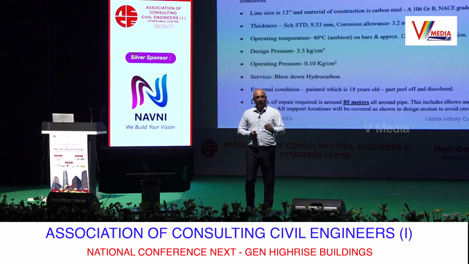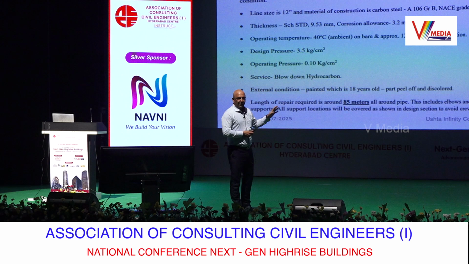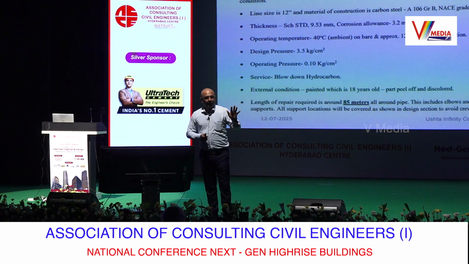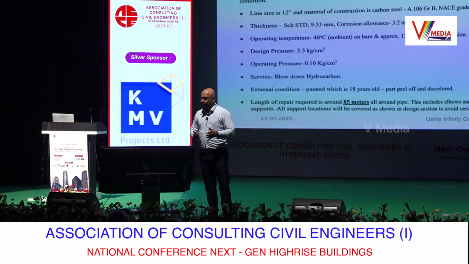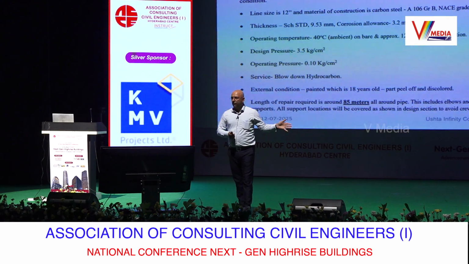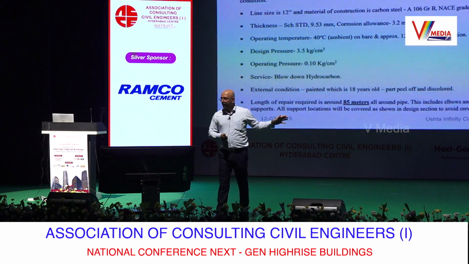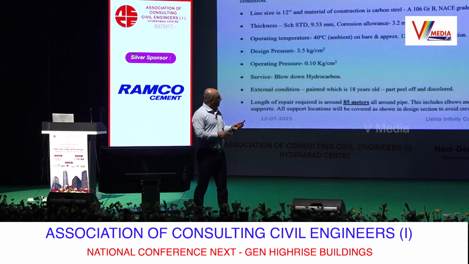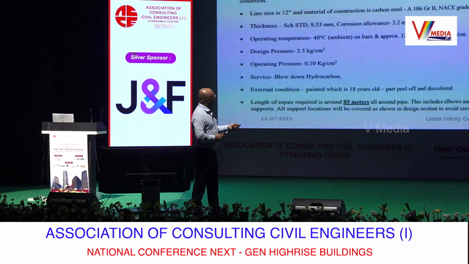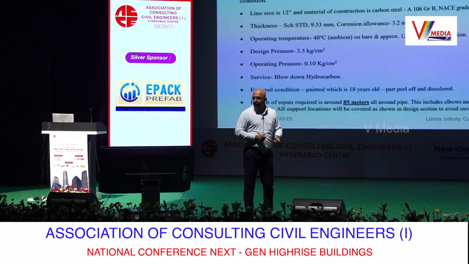So what was done here was, we were given this case that, okay, this is the condition. Can you repair this pipeline online? And we used composite material, like glass and carbon fiber here, to strengthen the pipeline. The code which we followed was ASME PCC-2 2015, that is repair of pressure equipment and piping.